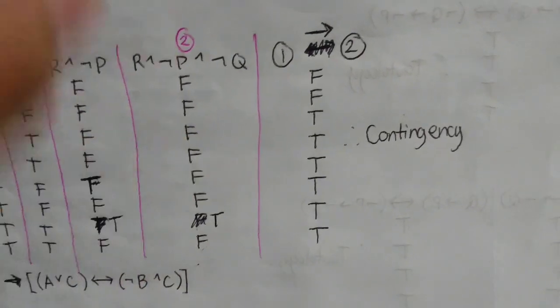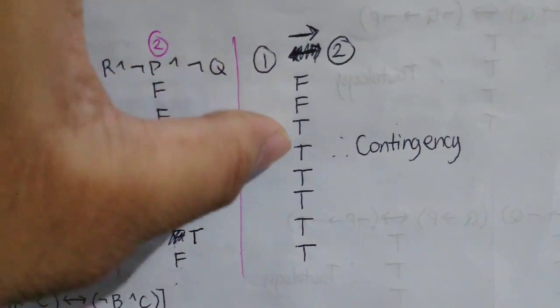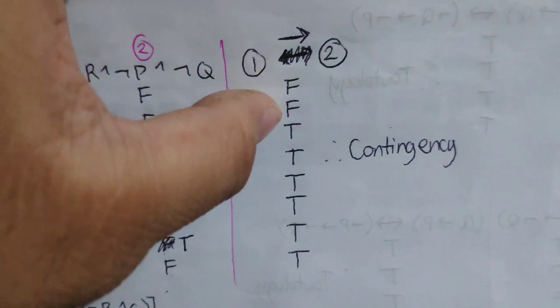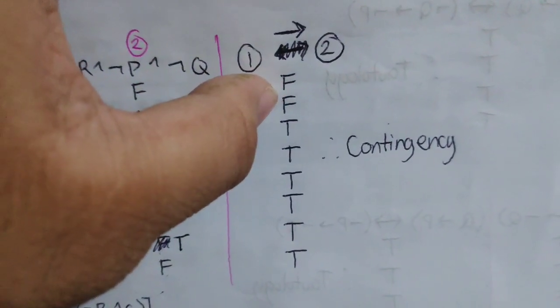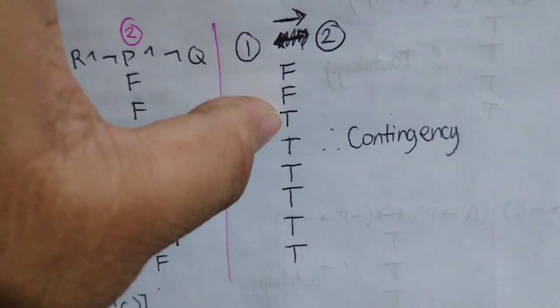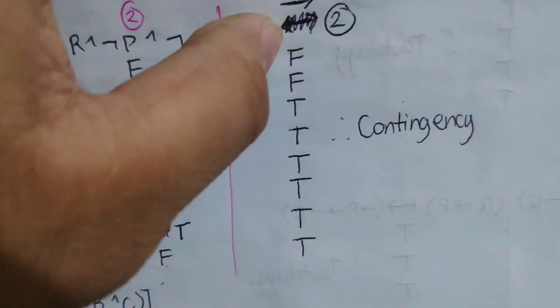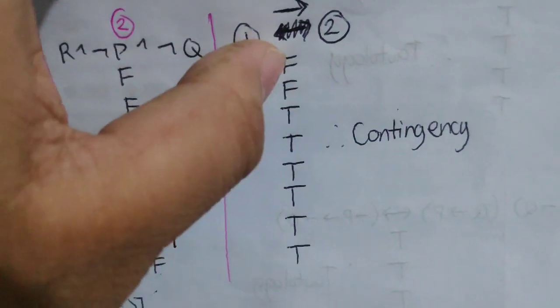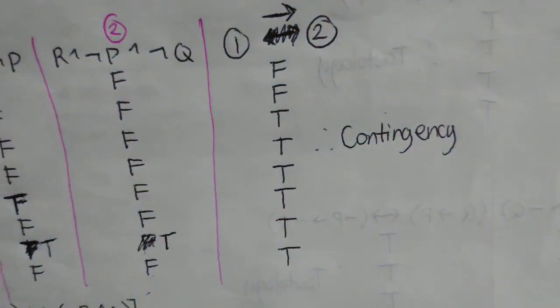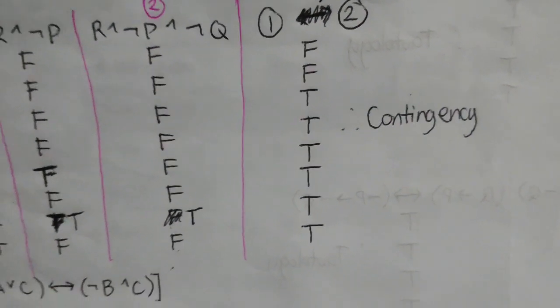So here you could see that it almost became a tautology, but since you have the first two conditions to be false, it's neither a tautology nor a contradiction because it is not all true or all false. So you have the mixed possibilities of false and true. Therefore, this is an example of a contingency.